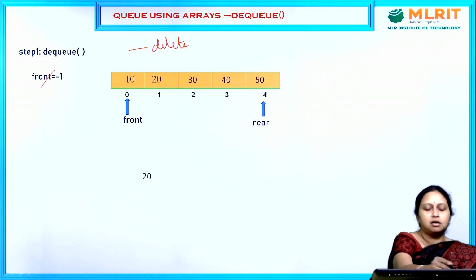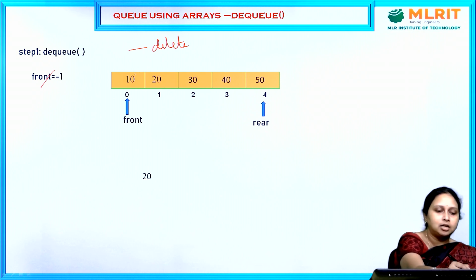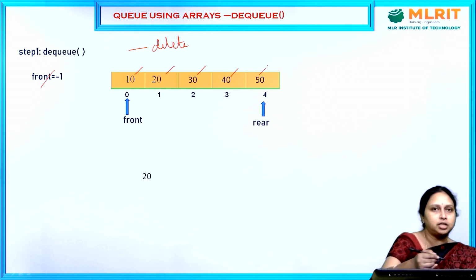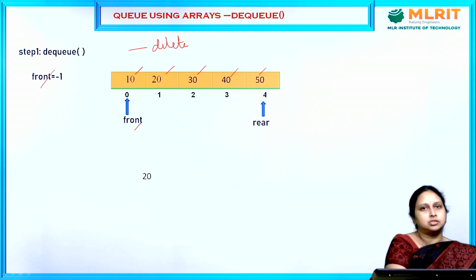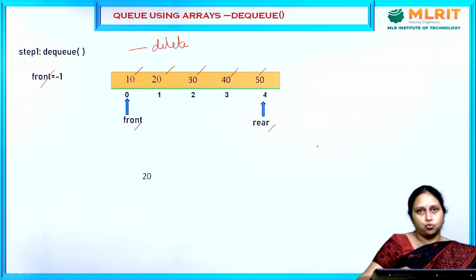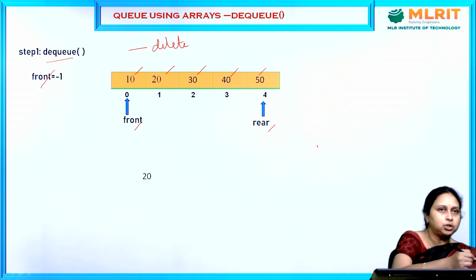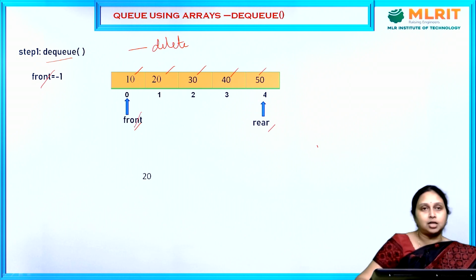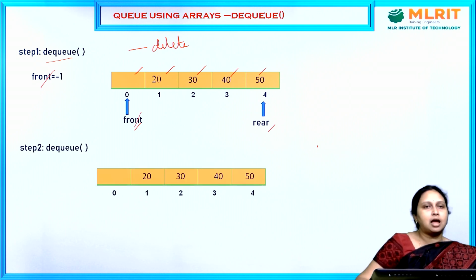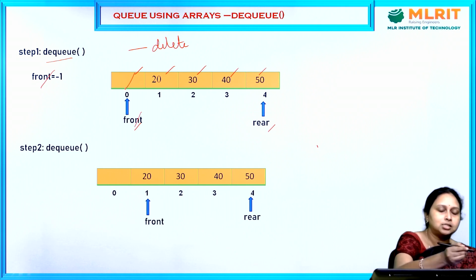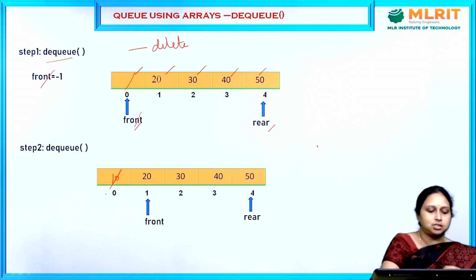Previously, you have this representation where I have inserted all the elements 10, 20, 30, 40, 50 into the queue, and front is pointing at the 0th location and rear is at 50, that is at index 4. Now I am going to delete the first element. When I call the function dq, it deletes the first element. That means we increment the front value to the next position so that we are unable to access that element. That means that element is deleted. This 10 is deleted from the location where it was present previously.